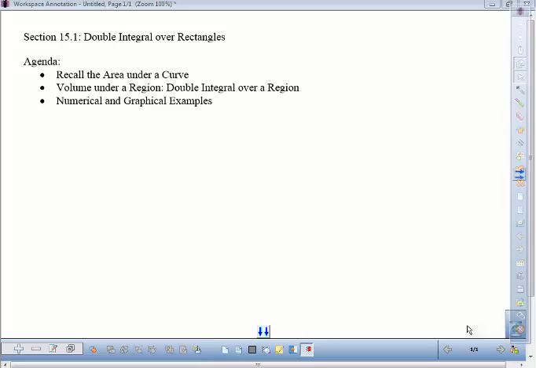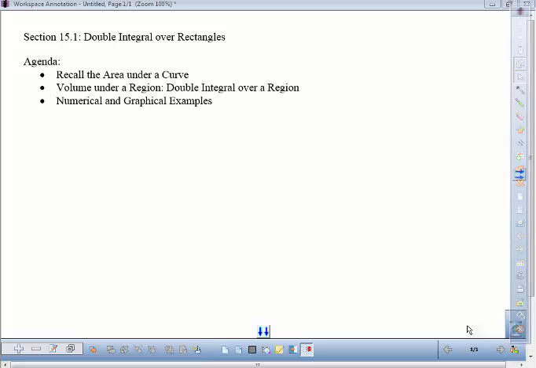We'll start off with some double integrals, and then we'll talk about the computation of these integrals symbolically with iterated integrals. And then we'll take it to different coordinates, polar coordinates, and then we'll go to triple integrals. Anyways, for today we're going to take a look at double integrals over a domain of a rectangular region.